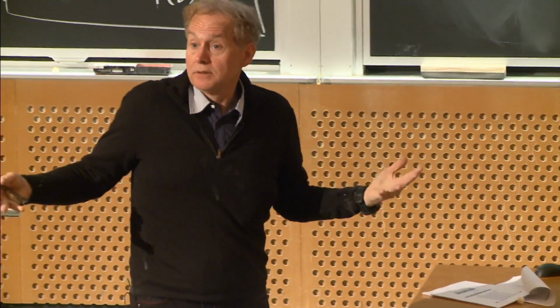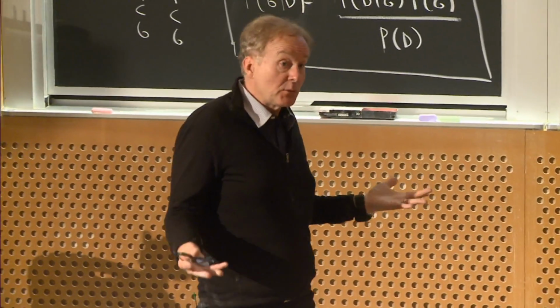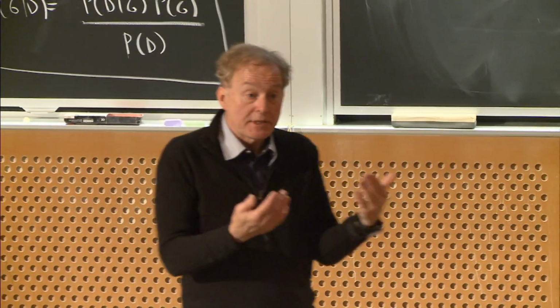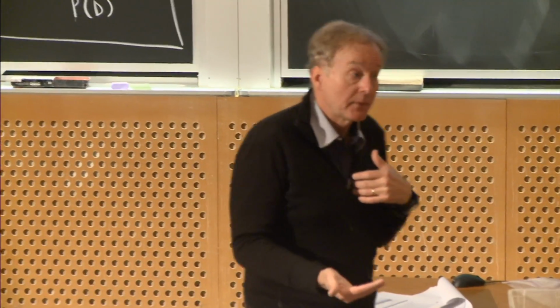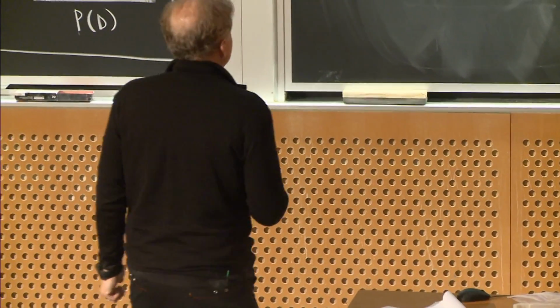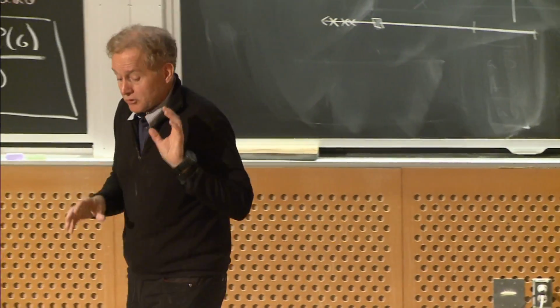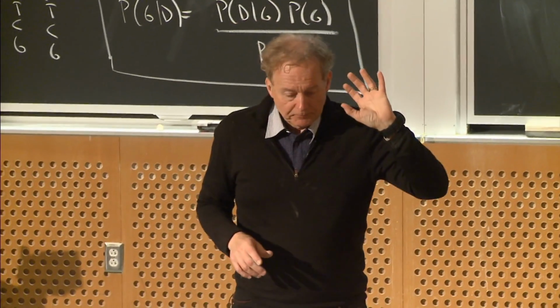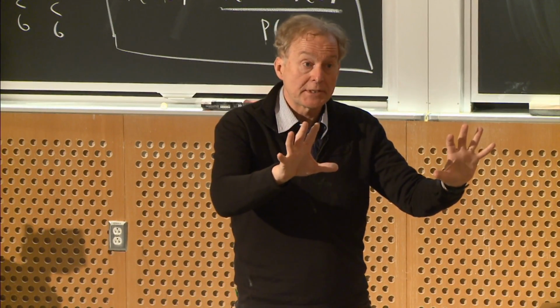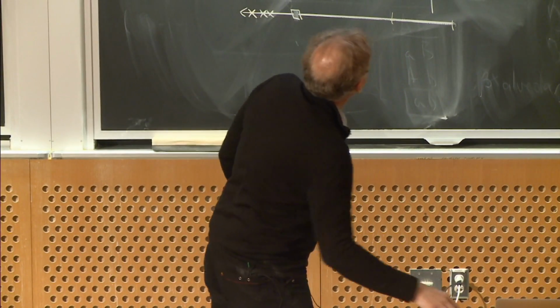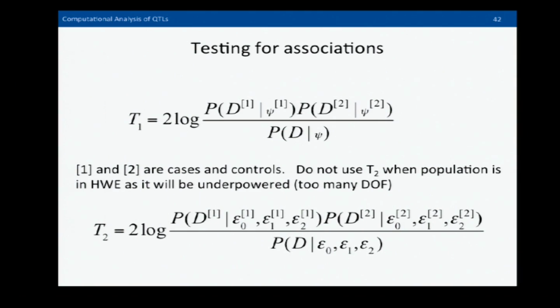And you might say, well, gee, why do I really care if it's in equilibrium or not? What relevance does that have to me when I'm doing my test? Well, here's the issue. You're going to be testing whether or not genotypes are different between a case and a control population, let's say. And you have a couple different tests you could do. The first test is the test on the top, and the second test is the test on the bottom. Let's look at the test on the bottom for a moment.